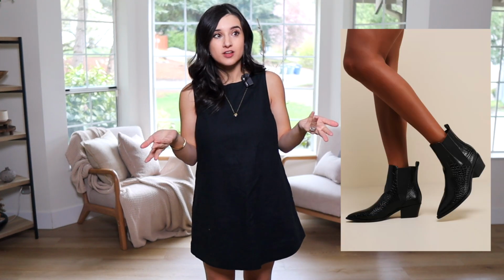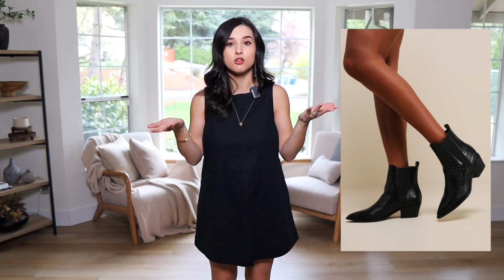What if you're tall? Naturally, taller women have a larger foot size to obviously accommodate their height. Add a long pointy shoe, that's going to make their feet also look ginormous. In my opinion, most of the time, it just doesn't work. So I think it's just so much better going for a shoe that's just not as pointy.